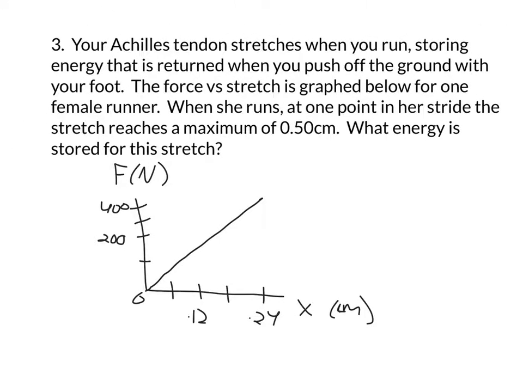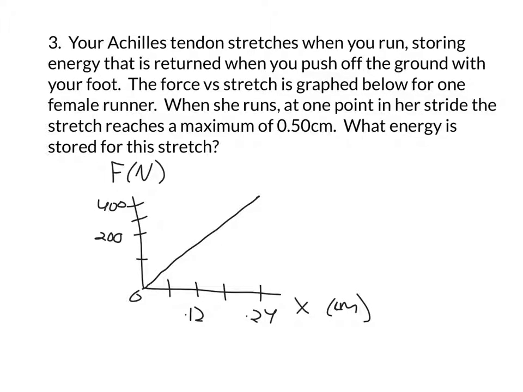All right, let's talk some springs. You have this little tendon in the back of your heel, the Achilles tendon, and apparently this is what stores a lot of energy when you run, because if you stretch it, it's going to gain some energy, and you can use that stored stretch energy, elastic energy, to push off with. So we have this lady who's running, and we've graphed her force versus distance down here, or at least for that heel.